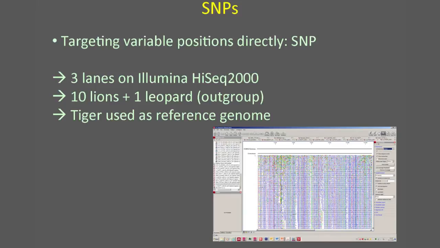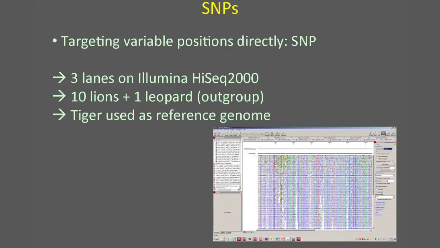And all these individuals were individually tagged, so we can recognize them when we do our downstream analysis. And luckily, the tiger genome was published, so we can use that as a reference. So again, you see there's a reference on the top, and we have all the DNA reads mapped back to the reference. Now, when you're working in conservation biology, you often don't work with model organisms, so you often have the problem that there is no really suitable reference sequence available.